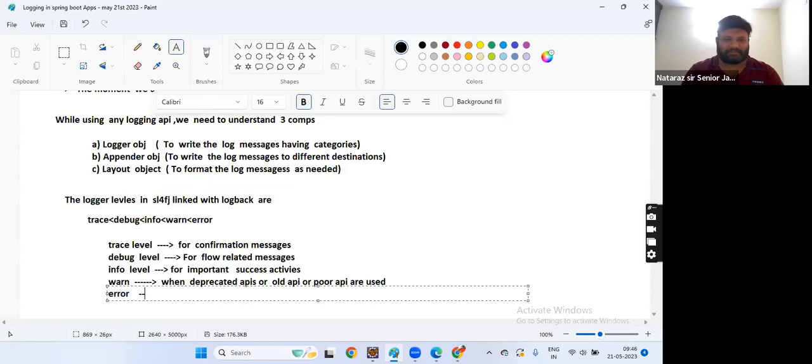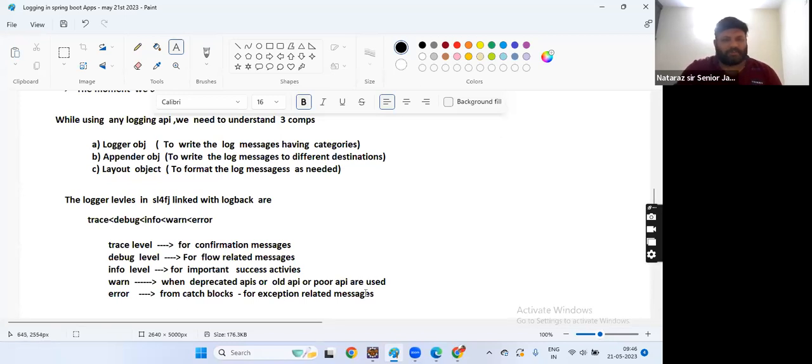Error level, from the catch blocks, for exception related messages.